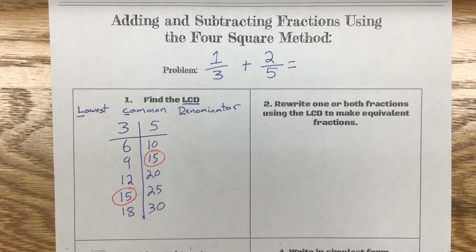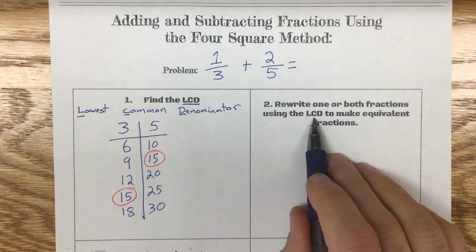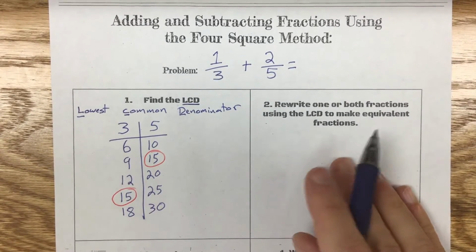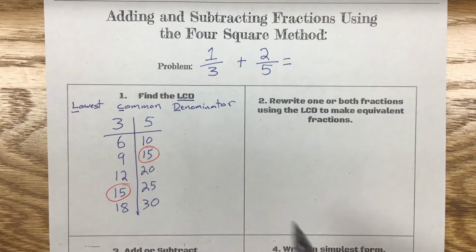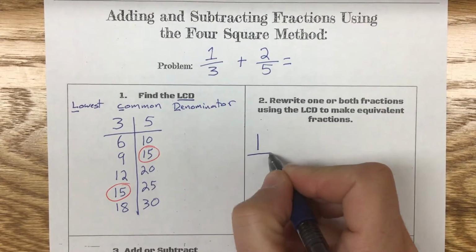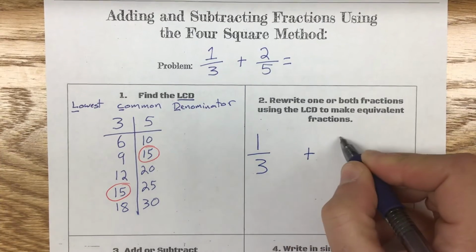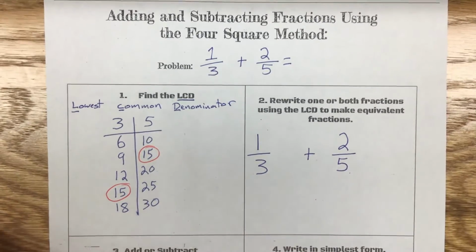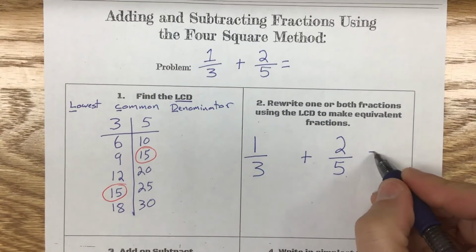Step 2, we need to rewrite one or both fractions using the lowest common denominator to make equivalent fractions. This is a step a lot of kids mess up on, so please pay close attention. A lot of kids also try to do this in their head, and I'll tell them over and over again to not do it in their head, and they keep doing it in their head, and they keep getting it wrong. So that means that it's not actually a good method.